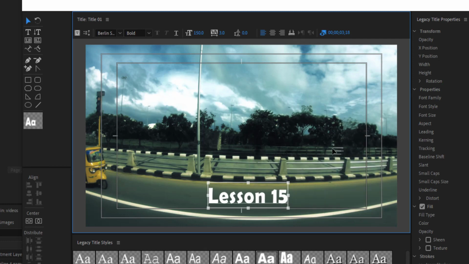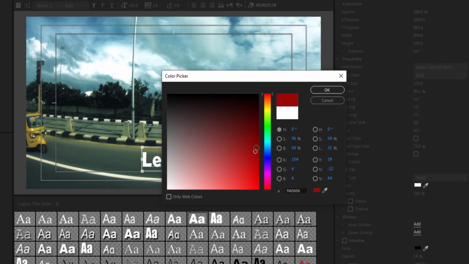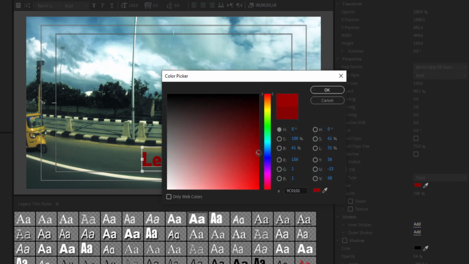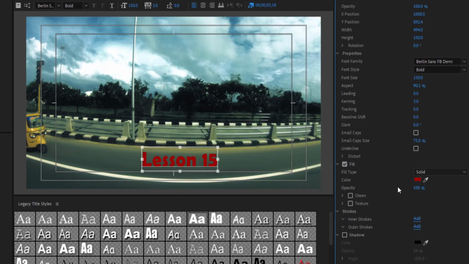At first, to do some changes in the color, you can see here in legacy title properties, fill type, make sure it's clicked. Fill type is solid, so one color will be passed in solid. Color, let's give the color red here. Click that and assign the color. So red is filled.